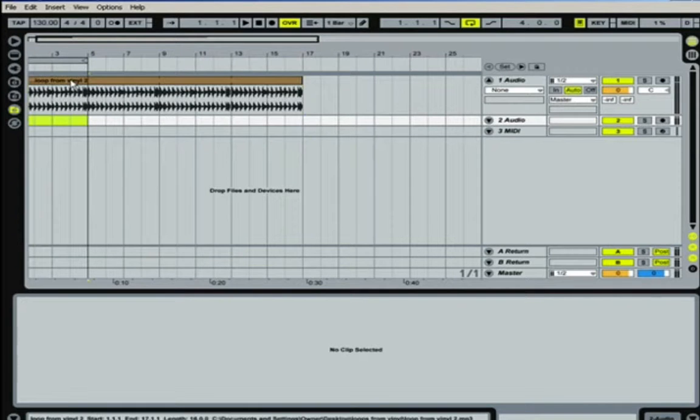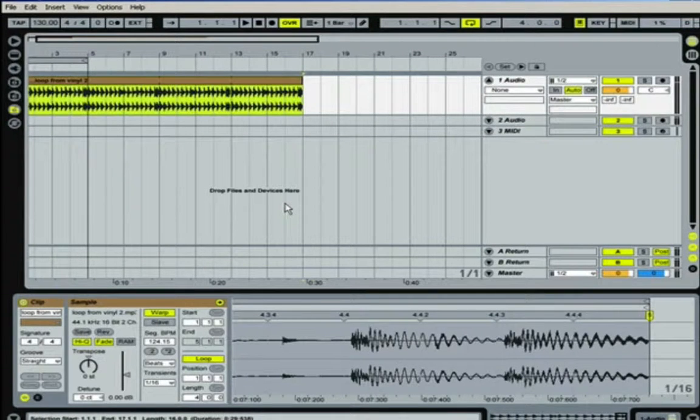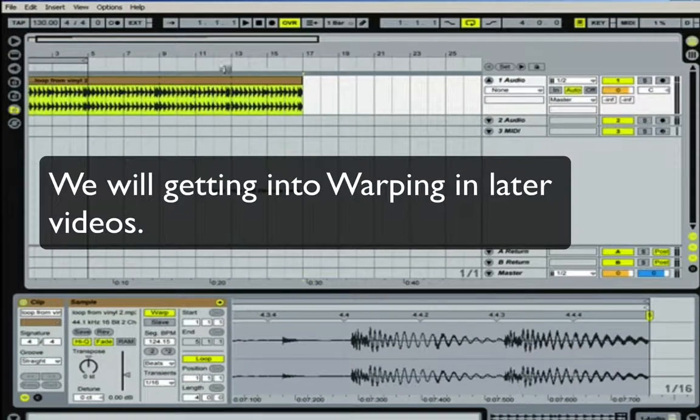Once you have it in the window, best way to work is to have your tracks warped so that they are time matched to whatever tempo you're in. That's going to make editing, cutting, copying, pasting a lot easier, because everything's going to line up with the beat.